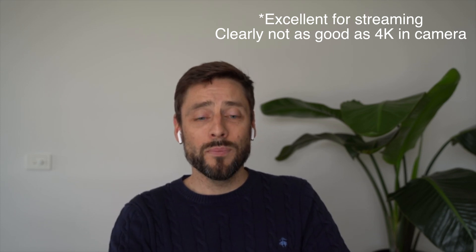Just to give you a contrast of quality, I'll flip now to the FaceTime HD camera built into my 2017 MacBook Pro. As you can see, vastly different image quality as you would expect. The sensor in the Sony with, in this case, a Tamron 28-75 lens is getting a much better picture outcome.